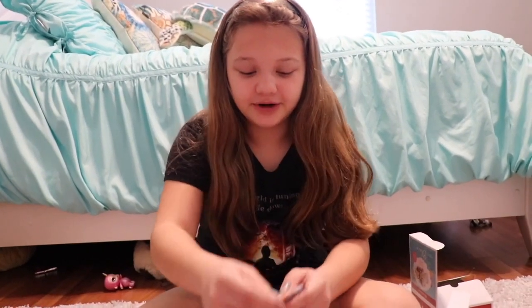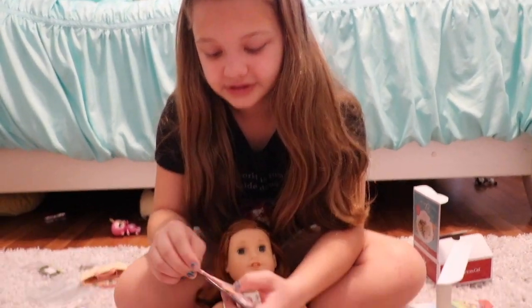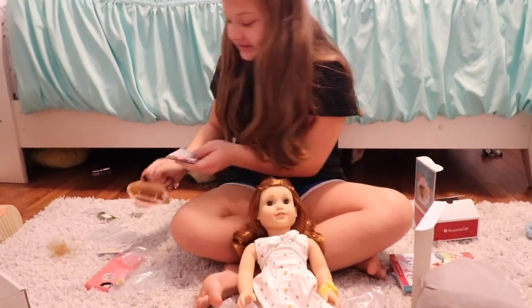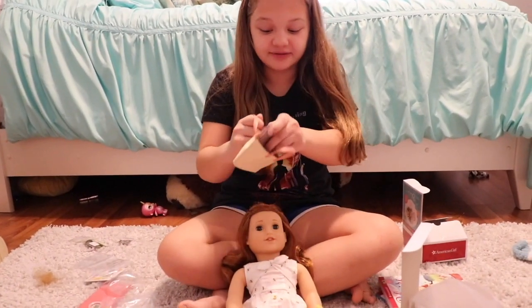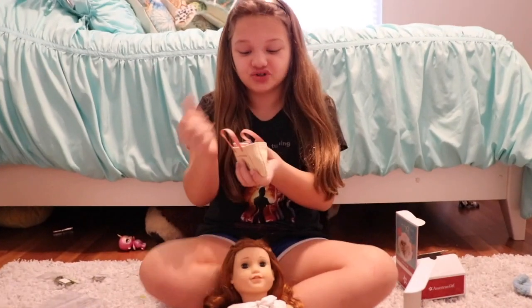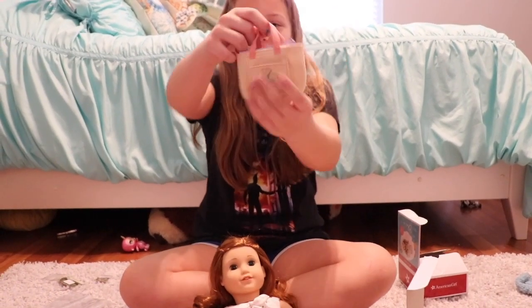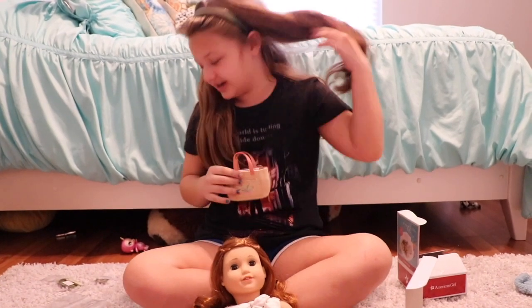And you can just put it right here for next time you use it, and put it in the bag for the trip. Yes, put it in the bag. You've got to put all this stuff in the bag because it's so cute. And she has to have stuff to do while she's on the trip. It would be so boring if she didn't. So we have her little pack bag for all her essentials.